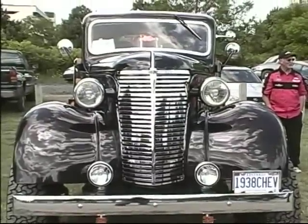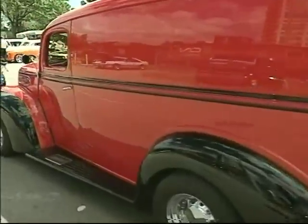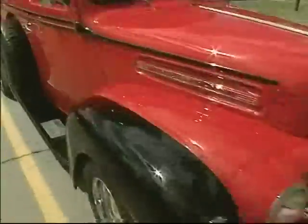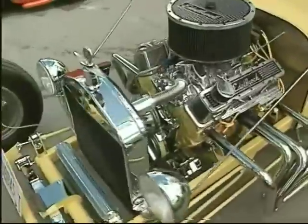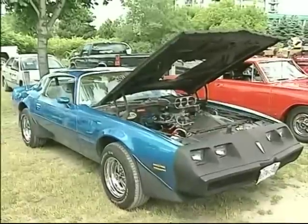And we have now decided to bring our annual show to Barrie starting in 2005. We'll be here for 3 years. Again, it'll probably draw, I'll guesstimate, 1,200 cars for a 3-day event. And hopefully after the 3 years, we'll just turn it into a permanent thing for Barrie and the surrounding area.